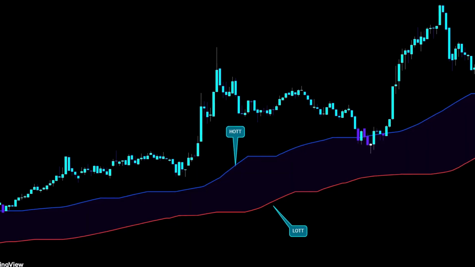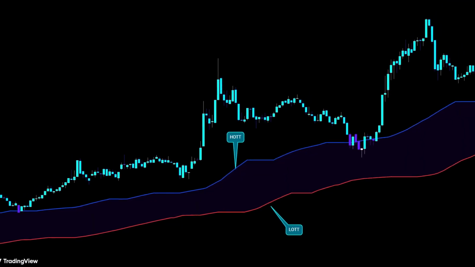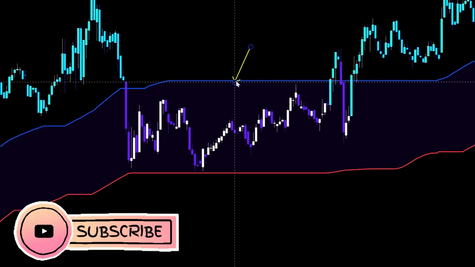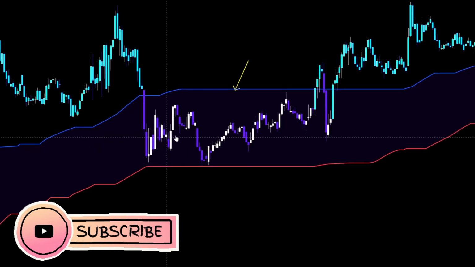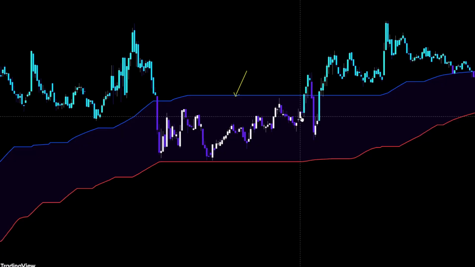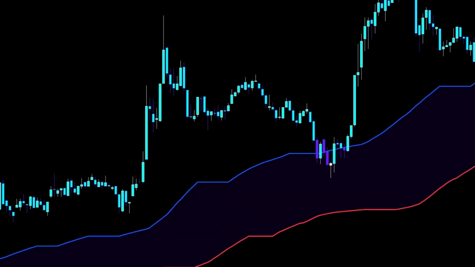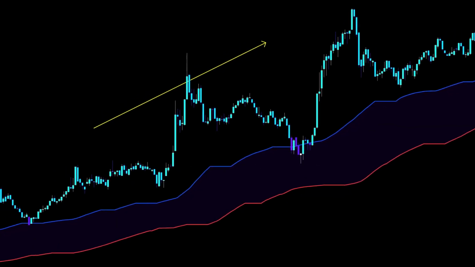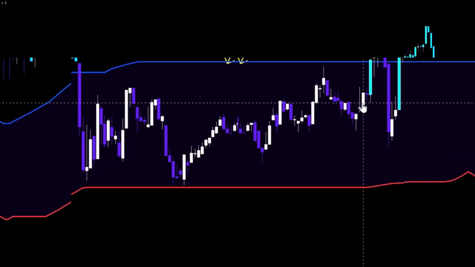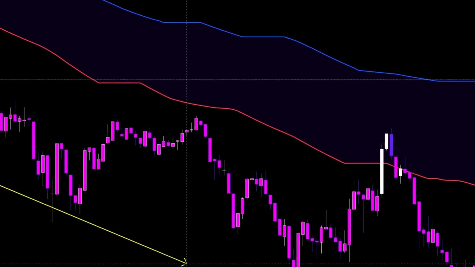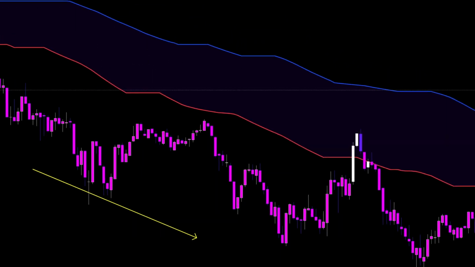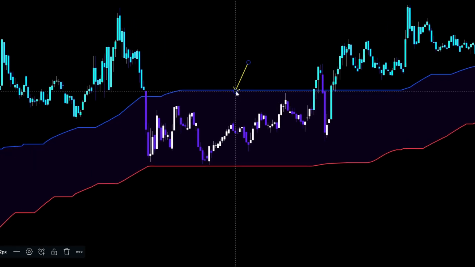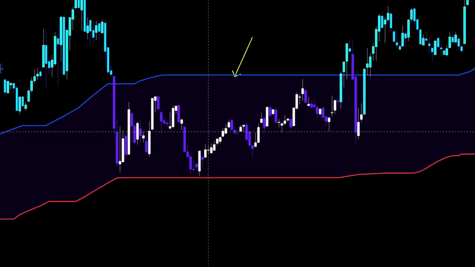These lines were initially based on the default OTT's close values, and the area between HOTT and LOTT is called the flat zone, where the developer advises traders to do nothing. Bars will be highlighted in turquoise when candles close above the HOTT line, indicating an uptrend signal. Conversely, they'll turn fuchsia when candles begin closing below the LOTT line, signaling a downtrend signal. The flat zone is also highlighted to emphasize sideways market conditions.